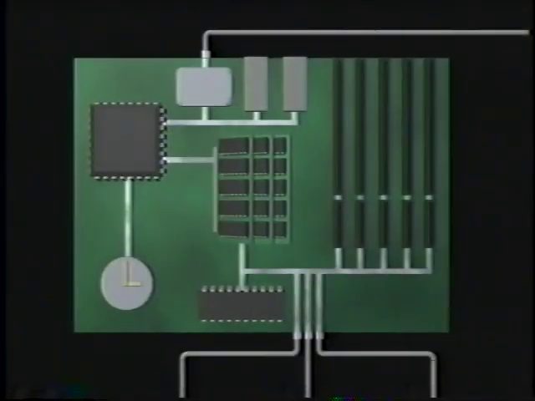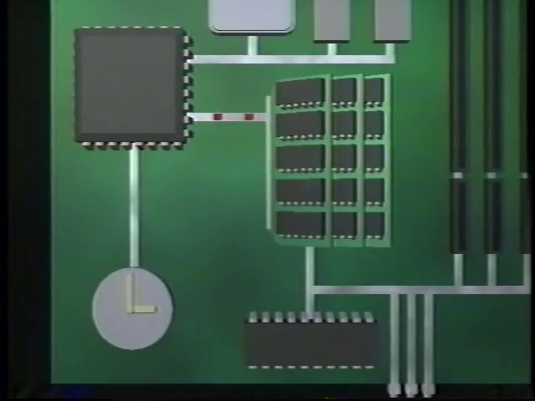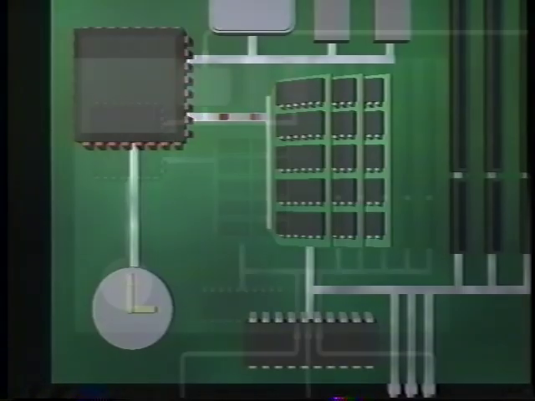Remember, we said that a microprocessor keeps the data that it's currently working on in RAM. Well, that information has to travel along the data bus to get to the microprocessor. With the newer, faster microprocessors, that can actually mean that they're spending a lot of time waiting for the data to travel along the data bus. And while they're waiting, no work is getting done.